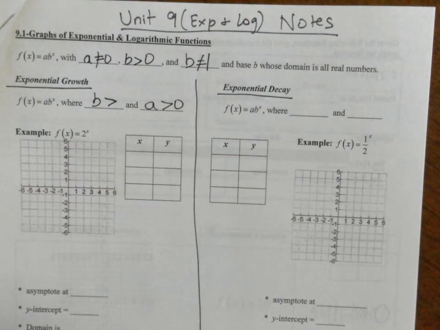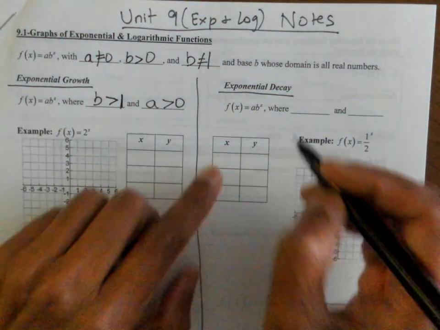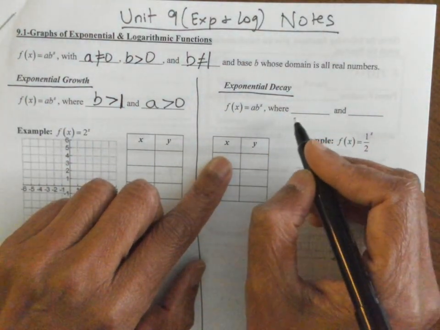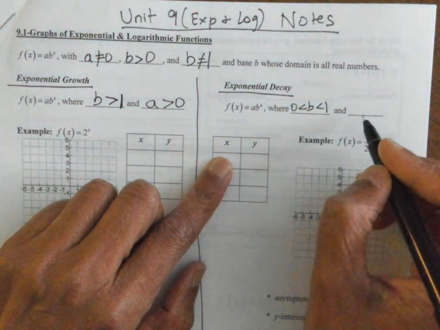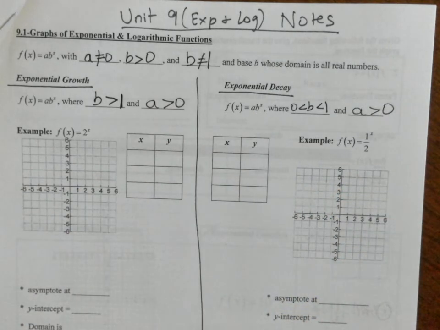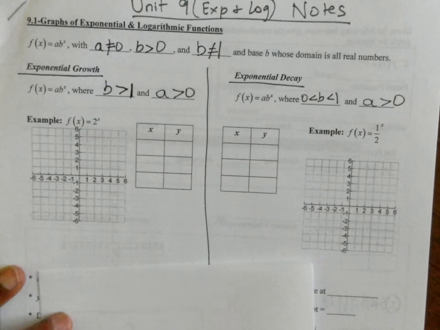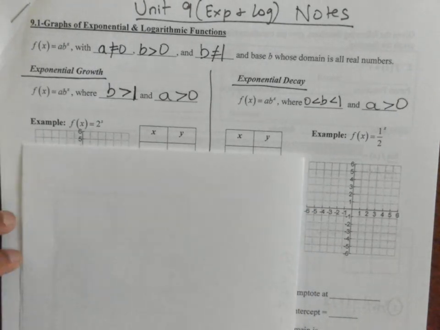Yes? What is b greater than? Oh, sorry, b is greater than 1, sorry. The base, yeah. And I'll talk about this. B basically stands for the base. And here the base is between 0 and 1. Alright, so first we'll talk, yeah, I'll give you guys 30 more seconds.